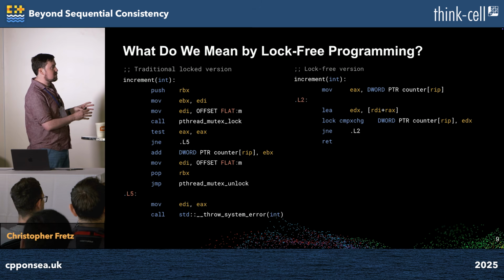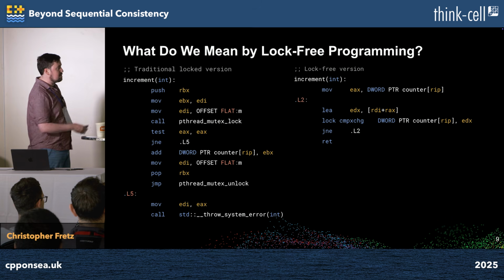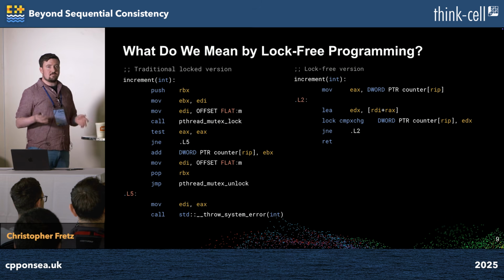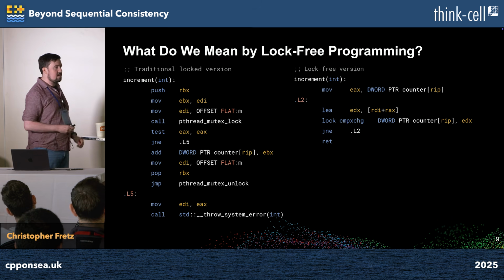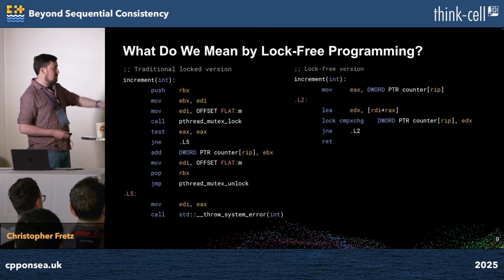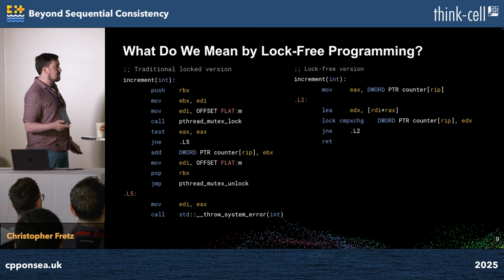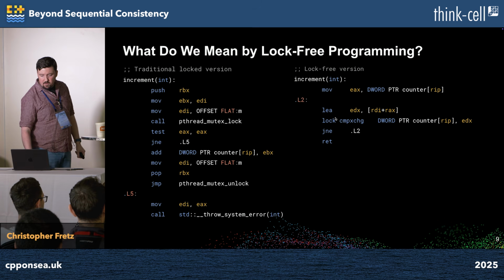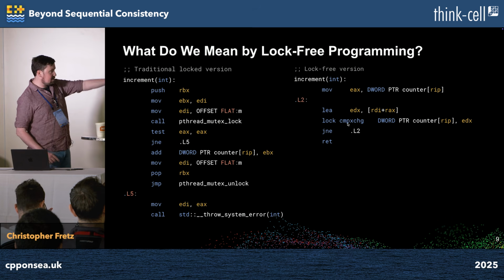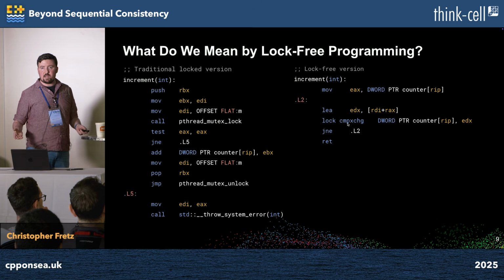If you call pthread_mutex_lock, in theory, the operating system could immediately put you to sleep and then get back to you and give you exclusive access to this lock at some time that is convenient to it. On modern systems, these are very well optimized and you're probably not going to call into the operating system, but there's no formal guarantee. Whereas on the lock-free side, if we fail this cmpxchg, if we hit this JNE and go back to label 2, it necessarily means that another thread came through here first and itself made progress.